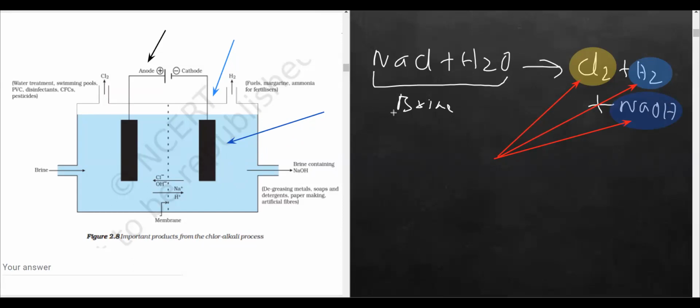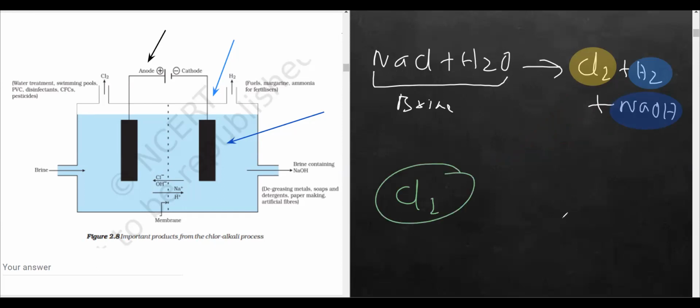Right? Now we are also going to understand the various uses of the products obtained during this reaction. Let's understand one by one. We are starting with chlorine. Chlorine produced during the reaction is used as a direct product, as you know, chlorine gas is used as a disinfectant. It kills bacteria, so it is used directly for water treatment. Also, it is used in making PVC, polyvinyl chloride, an insulating material over electric wires. Besides that, some pesticides are also obtained from this. CFC, chlorofluorocarbon, although its commercial production is banned now, is one of the products obtained from chlorine.